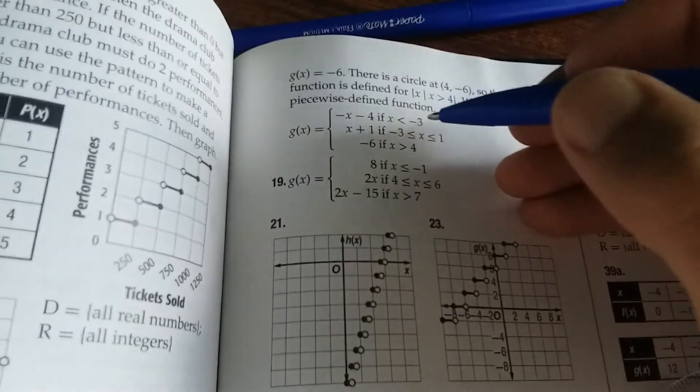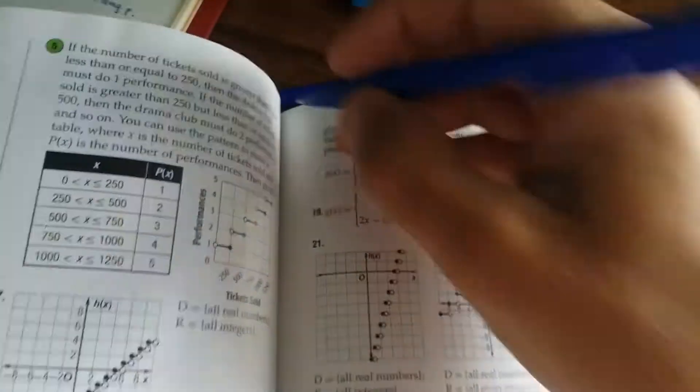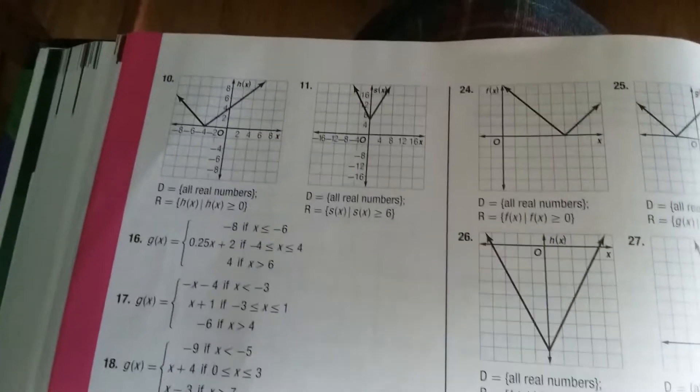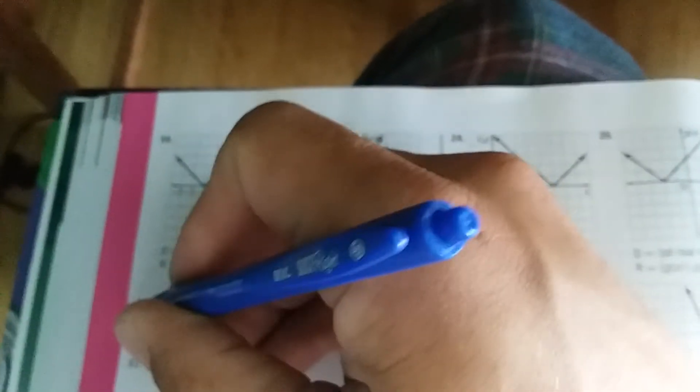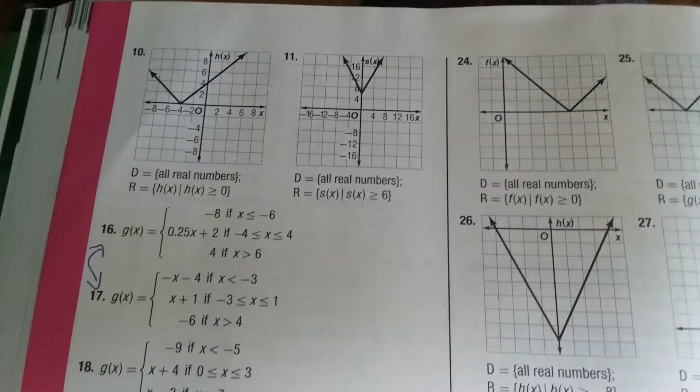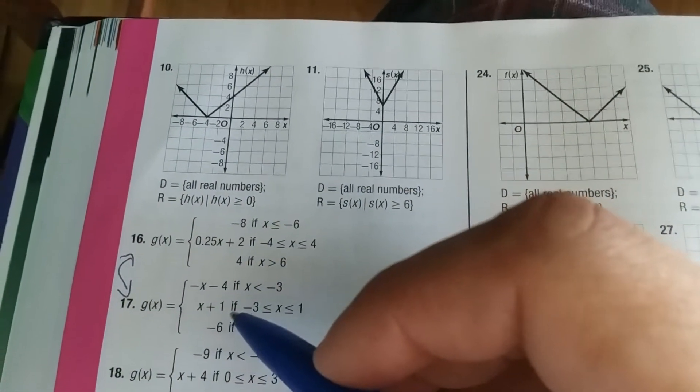If you were to look at 17 back here, okay, this right here, are 24. They give you this problem 17, they give you the answer here. This is actually the answer to problem 16. It's a typo in the book, it's also a mistake in my teacher edition. These are flip-flopped. The answer to 16 is really right here.